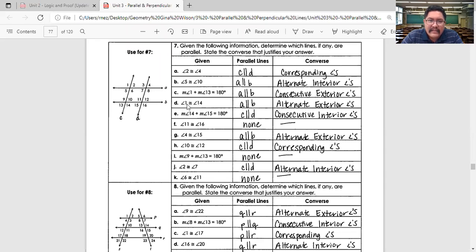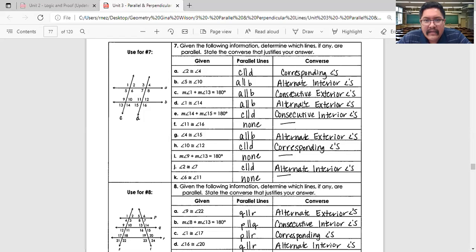All right, let's look at part D of this exercise. So angle 1 is congruent to angle 14. So 1 up here and 14 down here. So in this case, the transversal is C. And the transversal is the one that both angles lie on. The parallel lines are the other ones that they lie on. So A is on 1 and 14 is on B. So that would mean A and B are being proven to be parallel.